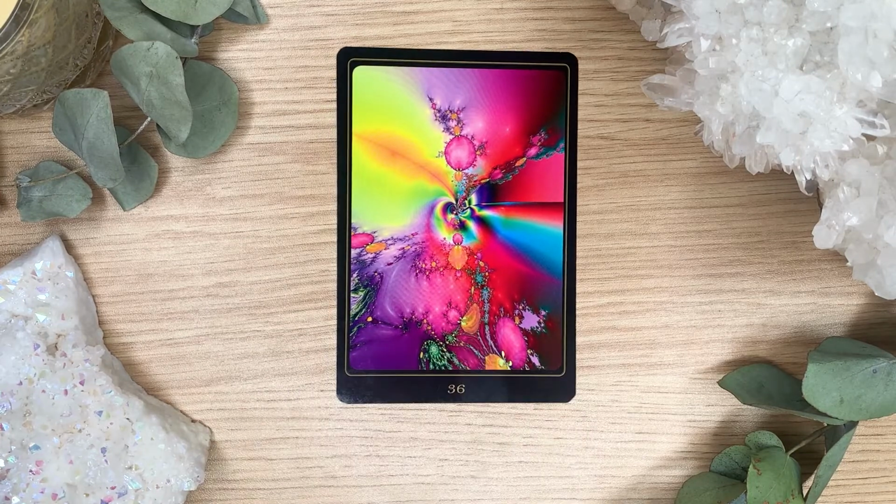And then we'll read this one. I like this one. It's got all the colors. It's like a rainbow throw-up. All right, this is called Revealed. Do you know how beautiful you truly are? It is time to stop hiding from the world. The universe is calling you. You have so much to offer, so much to give. This card is a reminder for you to see who you are and what you truly are. You are part of the One. You are beautiful and perfect in every way.